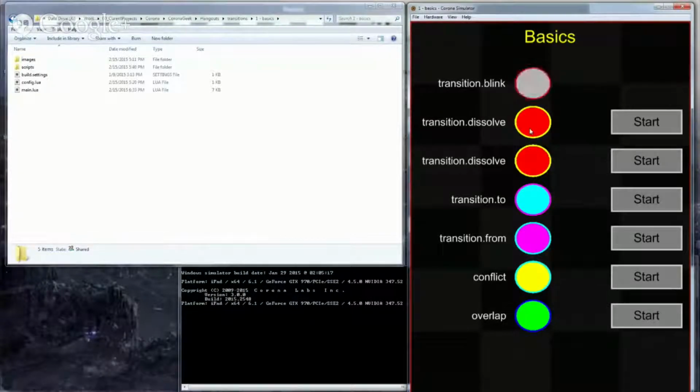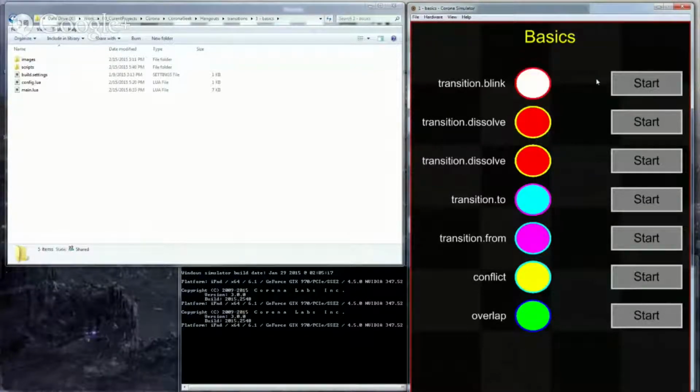The next one here is dissolve. What dissolve is, it's actually a weird transition. It's the only one that works on two objects at the same time. All of these transitions typically work on a single object, but transition dissolve is taking two objects that most people will put on top of each other, and it's transitioning visibly from one to the other. So I've got it twice, and I'll show it to you.